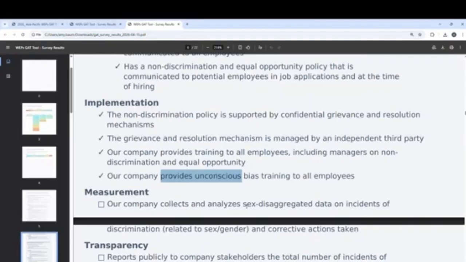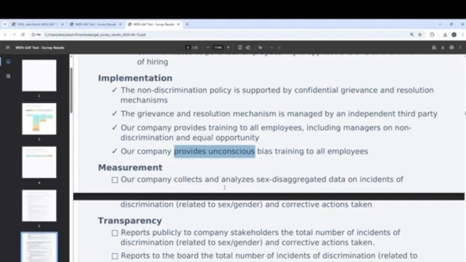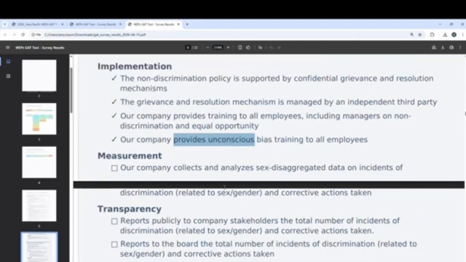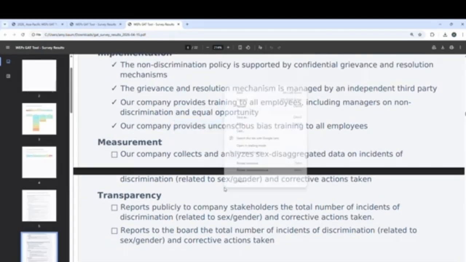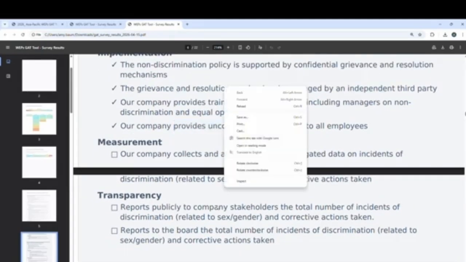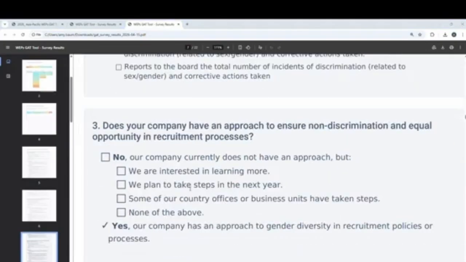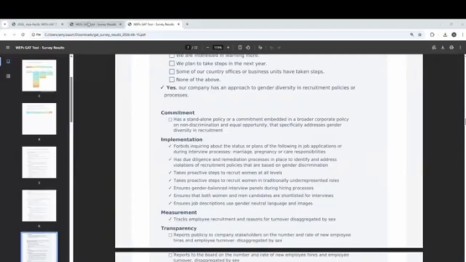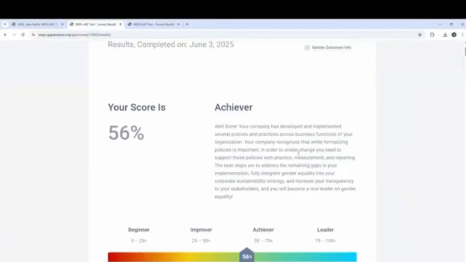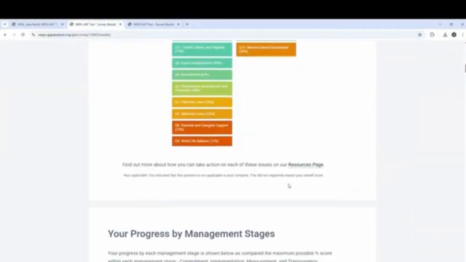Where I have the room for improvement is right now I'm not collecting or analyzing sex disaggregated data on incidents of discrimination and corrective actions taken. And also I'm not reporting on those. So those would be the biggest areas that I focus on if I'm trying to improve those scores or really make more improvement in that area. So I won't take you through every single question on the report, but it's really nice that you get this report like that.